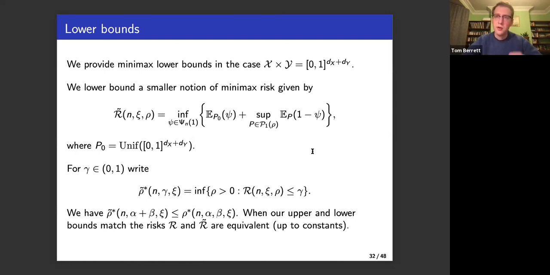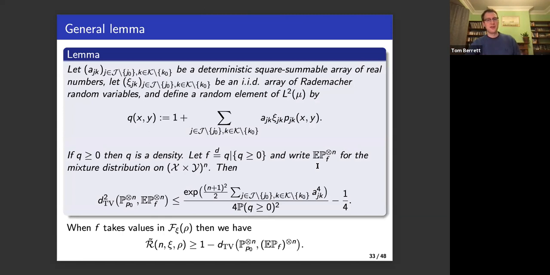And we don't control the type 1 and type 2 errors separately, this at level alpha and this at level beta. We just combine them. When we show that the lower bound matches our upper bound, one consequence is that the testing rates are the same for the composite null and for the simple null. So controlling the type 1 error over the entire null space is not, in a minimax sense, significantly harder than controlling the type 1 error just at a single element of the null hypothesis. This is the most technical lemma that I'm going to show you, so don't worry if it doesn't look very nice, but this is how we generate the distributions that we look at in our lower bounds.